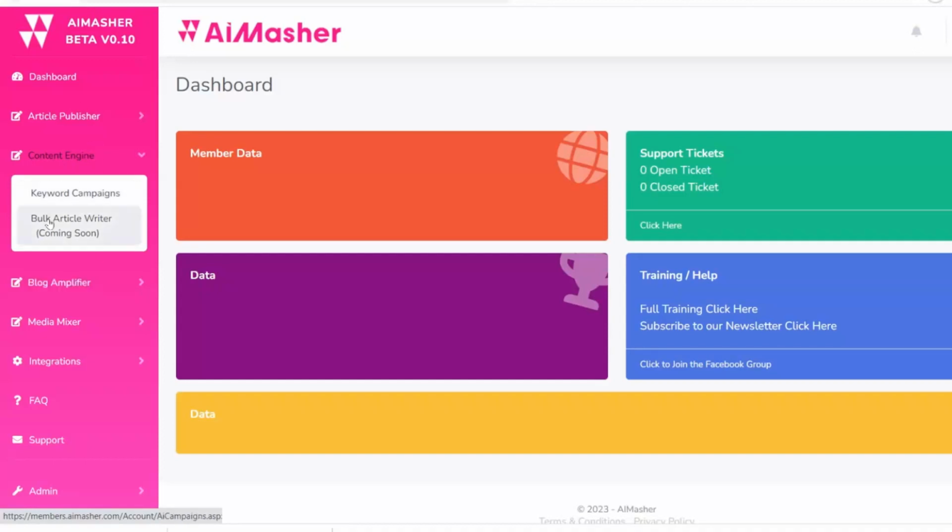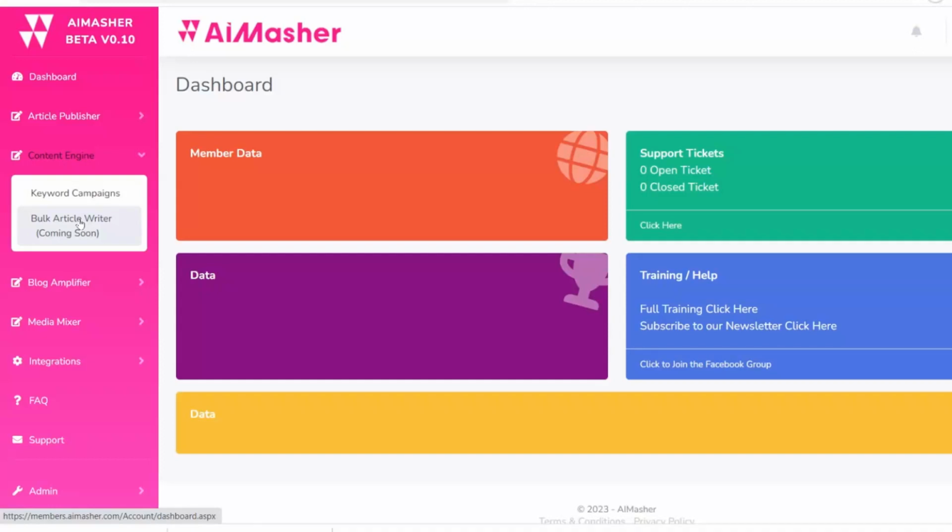This is what we're trying to do in this package right here, in the content engine. You give it a keyword or you give it a keyword cluster already built, and we do a bulk article right off of it, letting you choose the format and style. And we may be integrating with some other tools, but this is where you would need your OpenAI integration put in. And then once it's done, it's set up to go into either a WordPress, a master site, or over to an RSS campaign.